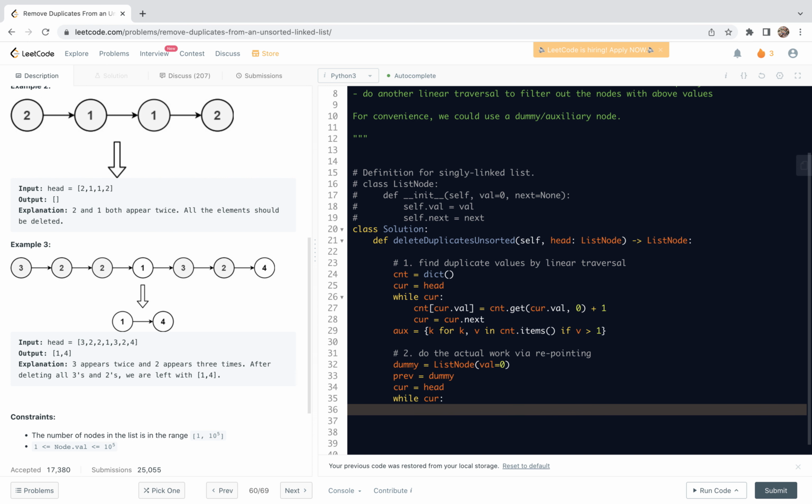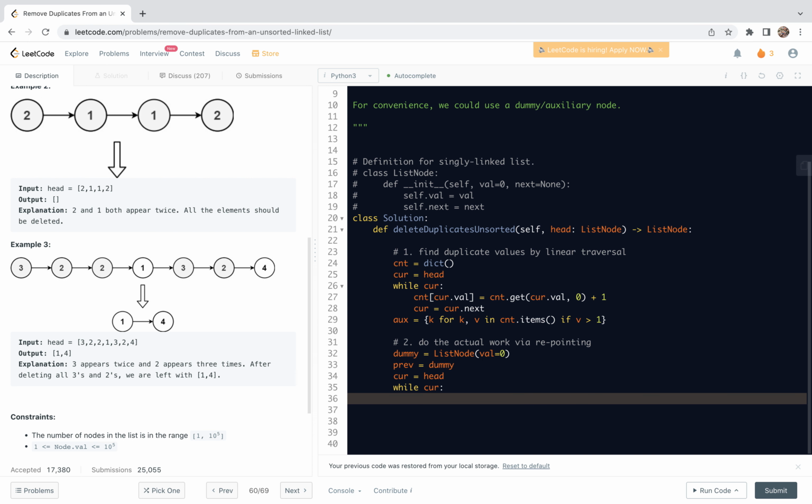So while current, what we are going to do is that we want the current value not in the aux set. So we can use if and else to do the check, or we can use a while. So for the while loop, actually take consideration like this one, two, or many twos. So in this case, I'll prefer to use a while loop, but the effects are the same.